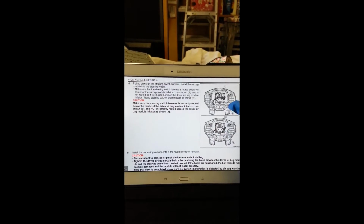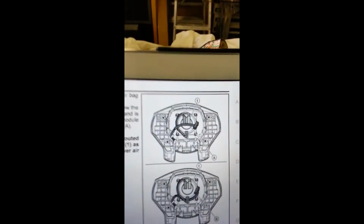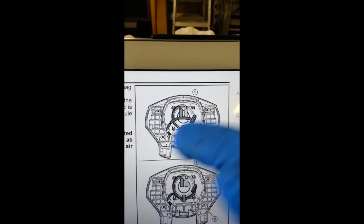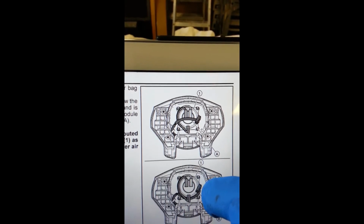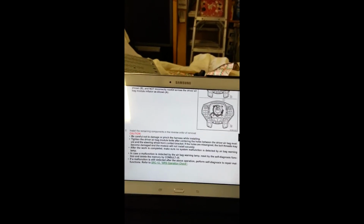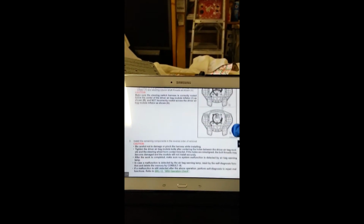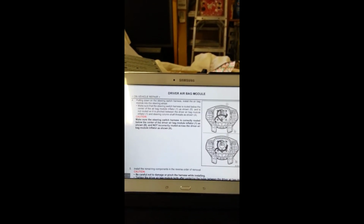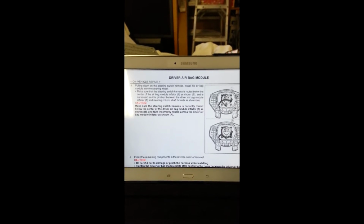Mounting the airbag. This is another step that is very important. It says when you put these wires back, don't put them like that over the middle. Route them in this manner. Let y'all put this here for a second so y'all can read it. Pause it and read it.